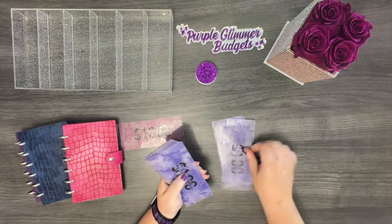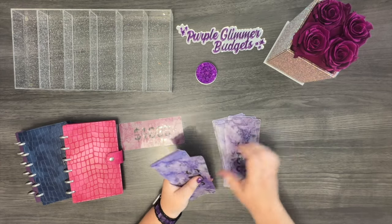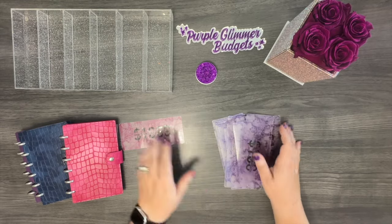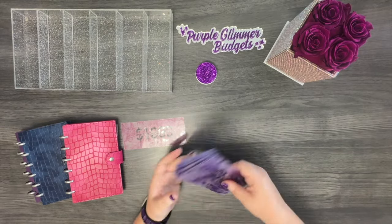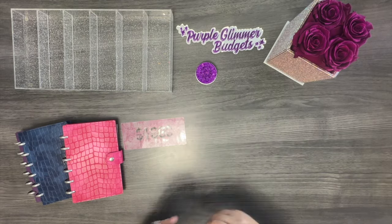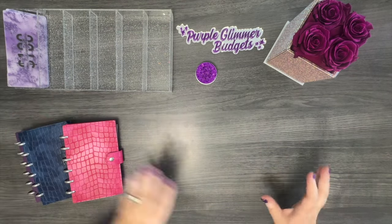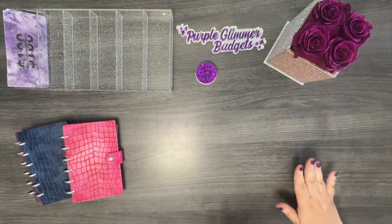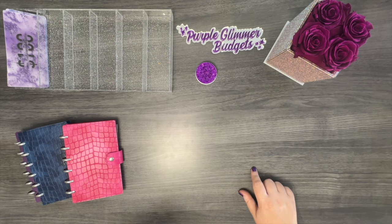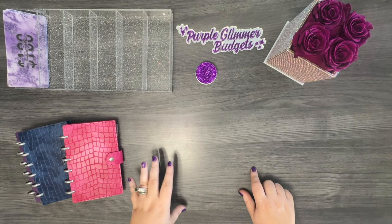Right here I have $3,400 in placeholders. I'm not going to be swapping out all $3,400 — I'm going to end up with a $500 placeholder in the end if I did everything correctly. So let's go ahead and count to make sure everything's here. I should have 24 one-hundred-dollar placeholders and then one $1,000 placeholder. Counting through 1 to 24, and then my $1,000. Everything checks out.